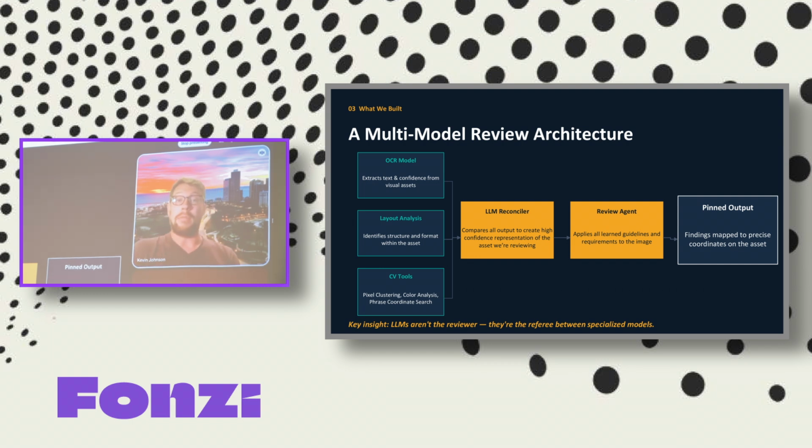So what we get out as a final output for the pinned output is not only the exact problems or infractions and the solution that a designer should take to fix it based on their guidelines. Maybe you need to change it to a different color or move to a different layout, or add a different claim or disclaimer to the asset. But we also get XY coordinates and a timestamp if we're doing a video. That is all very important for us to be able to provide that feedback in a visual way to the designer.